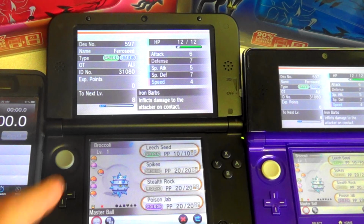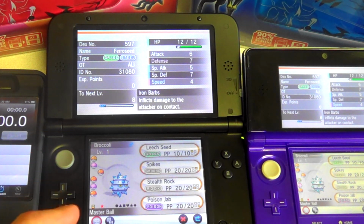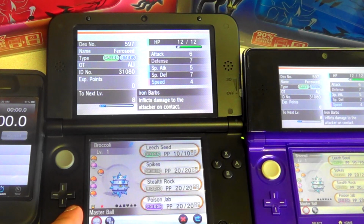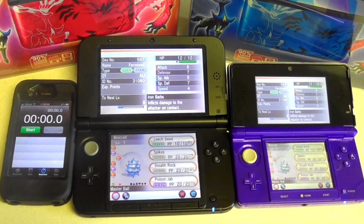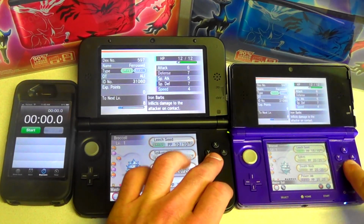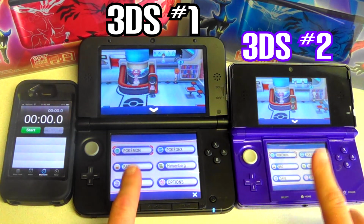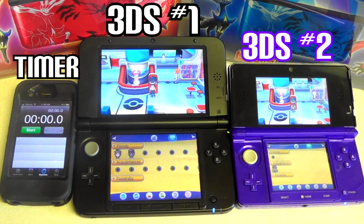Right here, I actually have a flawless shiny Ferroseed with its egg moves, and I already had cloned it. You can see it over here vaguely on this 3DS, and I cloned a Master Ball as well. So I'm going to be showing you today how to clone your Pokemon, and we're going to be cloning a shiny 6IV flawless Shroomish. What you're going to need is 2 3DSs, and some form of a stopwatch. I'm going to use my iPhone today.